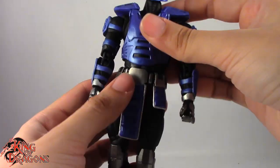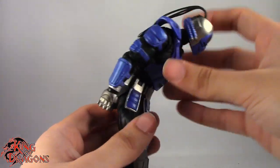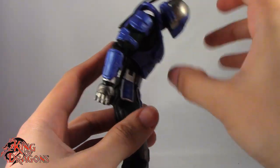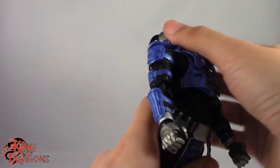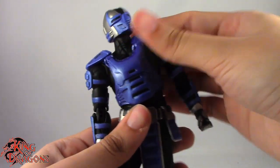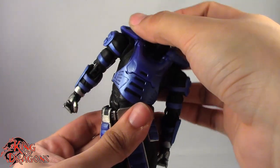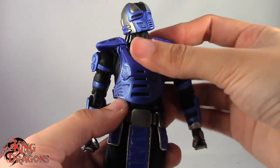The main joint is going to be his lower torso, because in conjunction with both the lower and mid-torso, he can crunch to about that far. Using both of those joints, he can go all the way back. Really do like that. He can lean to the side. He can lean to the other side really well, so we do get really good movement on all those joints.